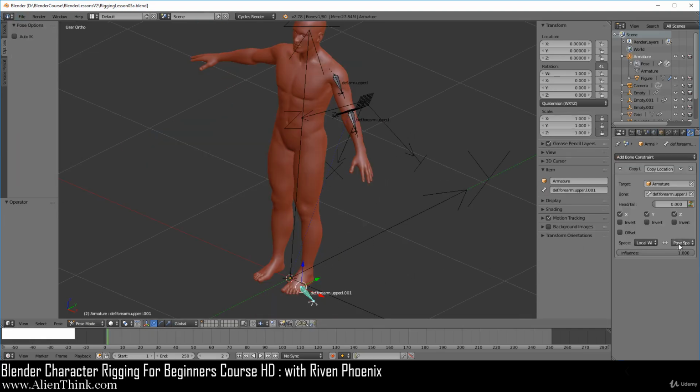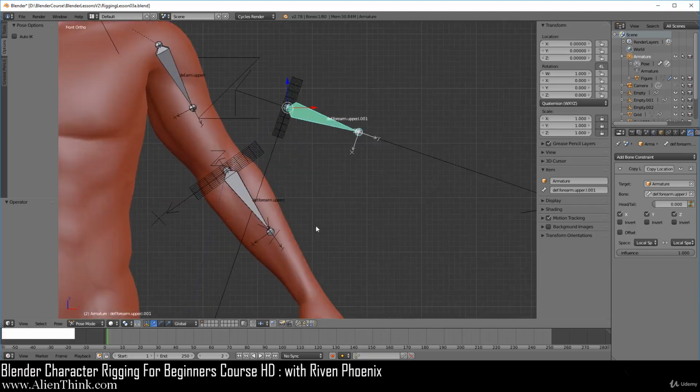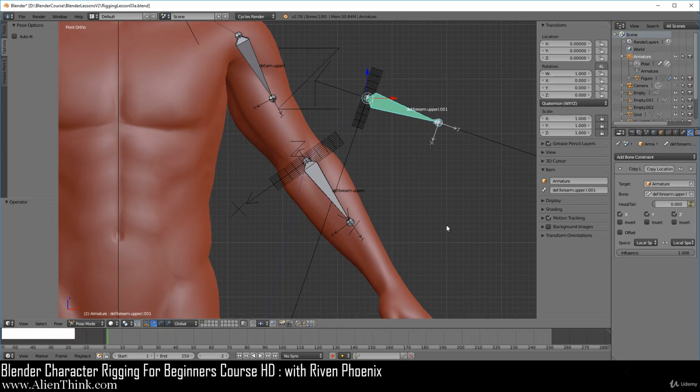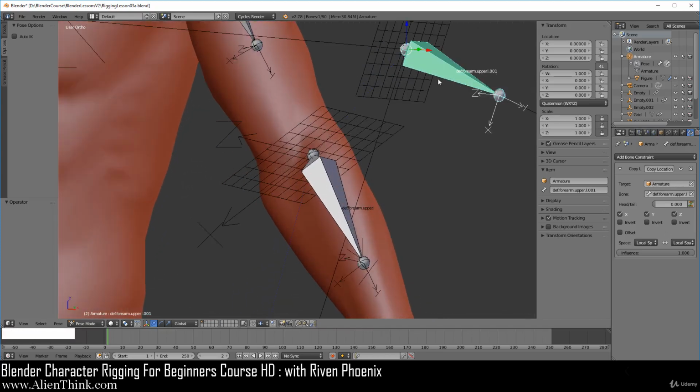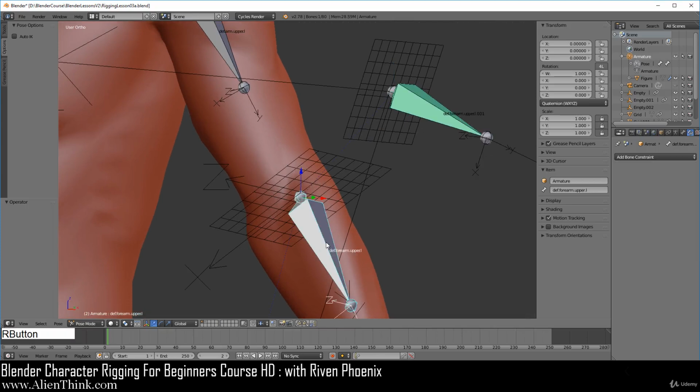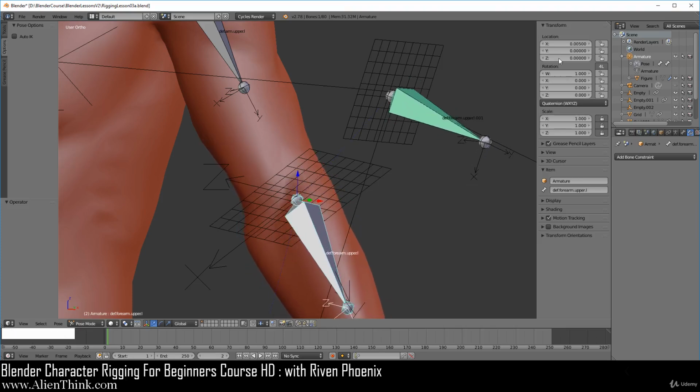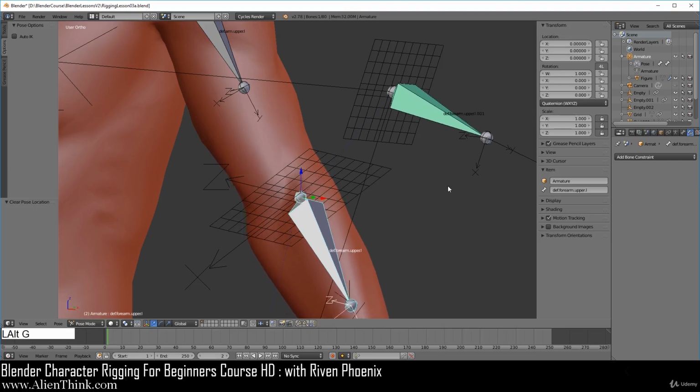So over here, we had looked at it in pose space. Okay, so now what we're going to do is, of course, pretty straightforward: local space. Over here, we already looked at local with parent, and now we're going to do local space. Press the 1 key. So this again is about the copy location. This simply means that if we click on this bone, press the Shift key down and change its X, that bone will move on its X, Z, and of course Y. Pretty straightforward. Do Alt G.